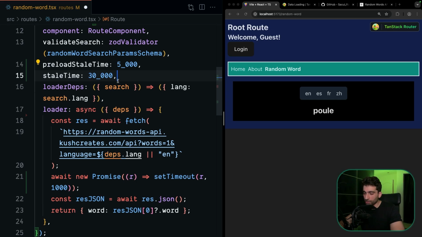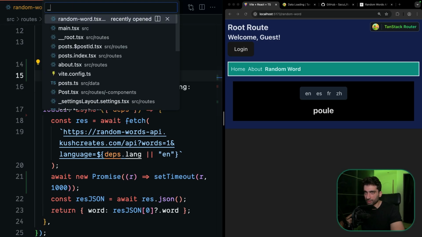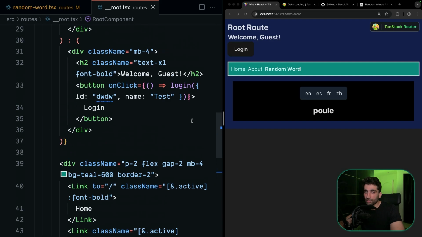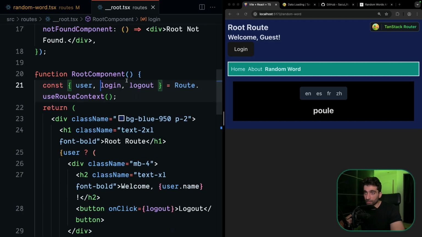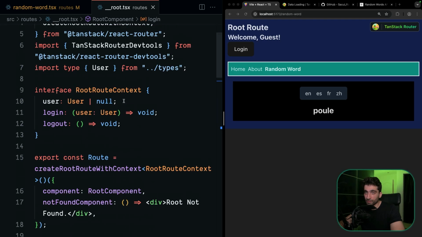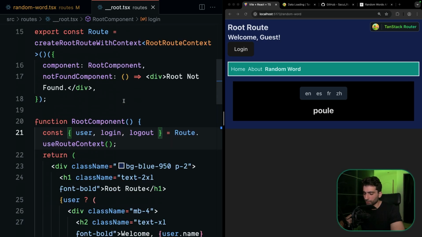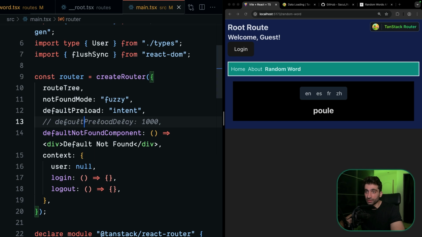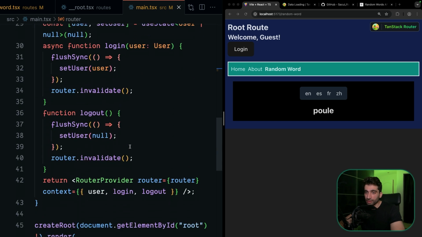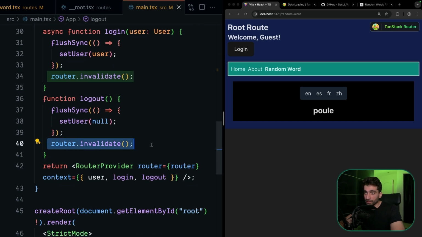Another thing I would like to mention is calling router.invalidate. So remember, in this login button, for example, which I guess was in our root, when we log in, this is coming from our context, which we pass, I guess, also in main.tsx. In here, remember, we call router.invalidate.